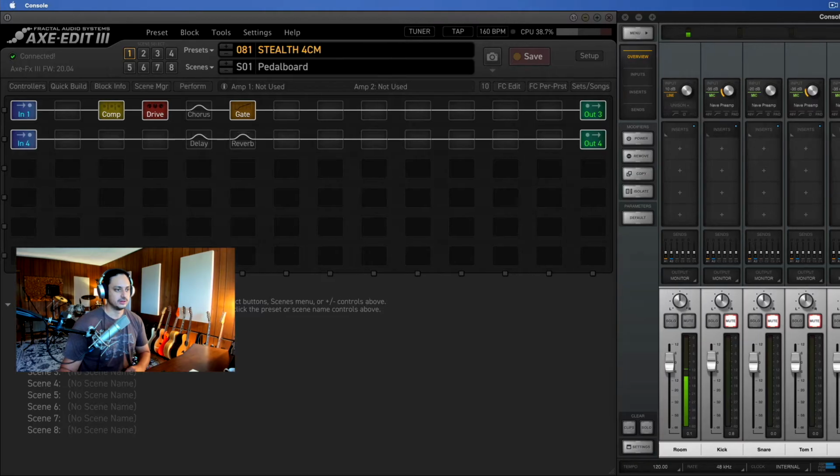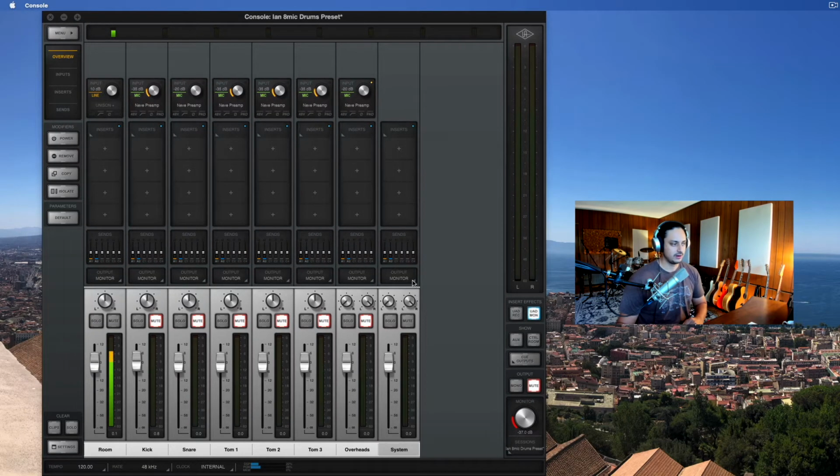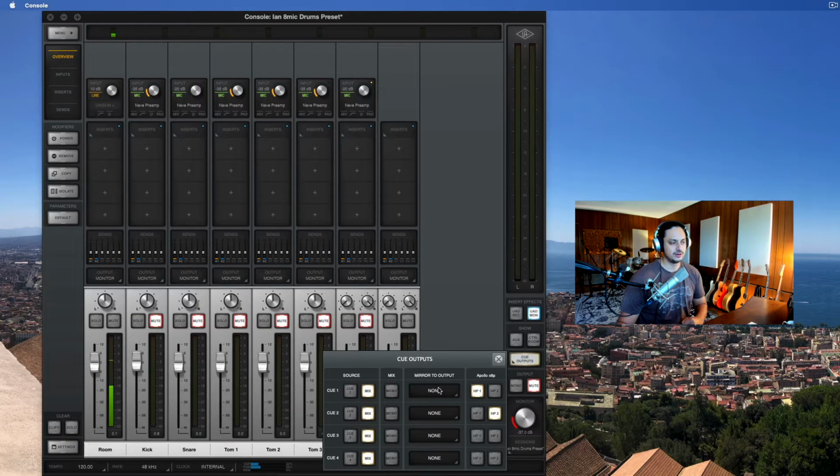And similarly, I just want to also mention in console, we just need to be aware that you need to decide whether or not you're going to be using Ableton to monitor or if you're going to be using console to monitor. So what I mean is if you go to these cue outputs and you have anything assigned to your outputs here, they're going to be disabled in Ableton. So if you want to monitor your live set in Apollo, you can totally do that. You're going to just use these outputs here and set up your cues here.